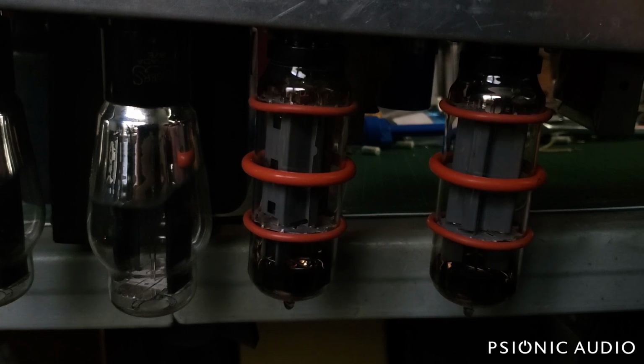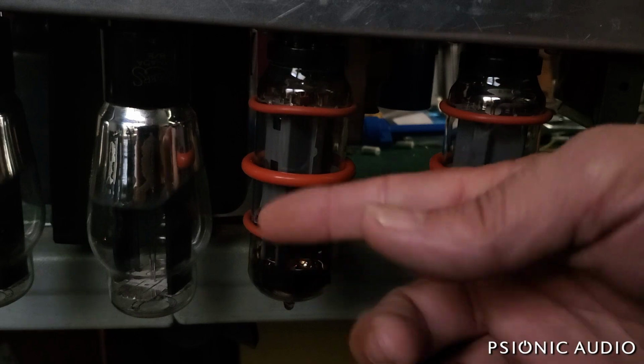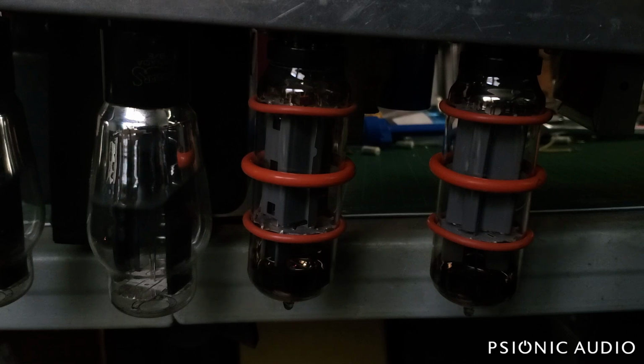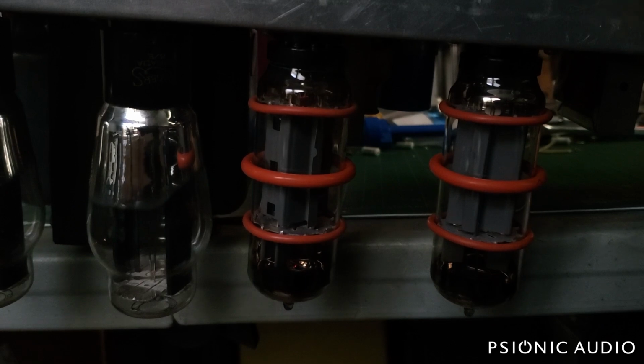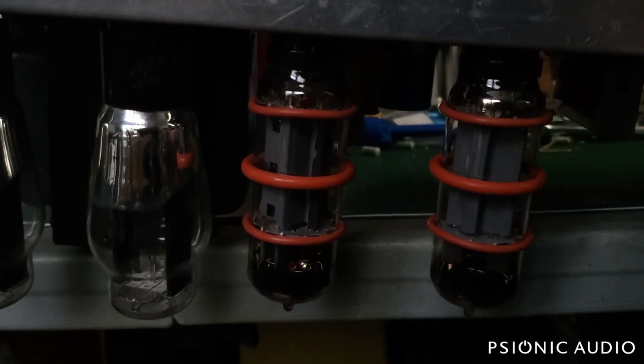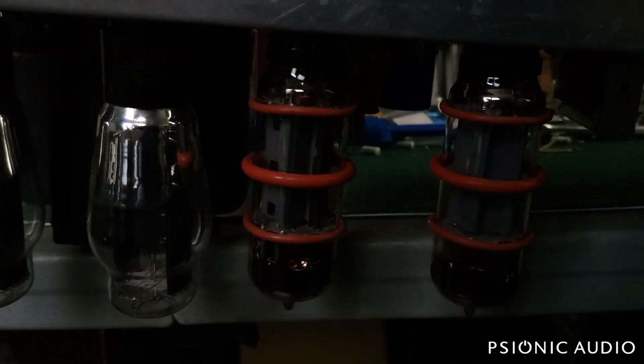That tube there, which I believe is the phase inverter, is the one that I wasn't sure of the type, the EF whatever. EH, that was what it was. That's very microphonic. Can't tell if it's the output tubes or the phase inverter that's microphonic. Easy way to find out. Let's pull the phase inverter tube and see if we still have noise if I tap on the output tubes. This may show us a problem if there's a problem.